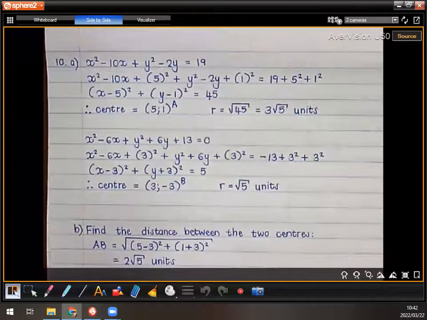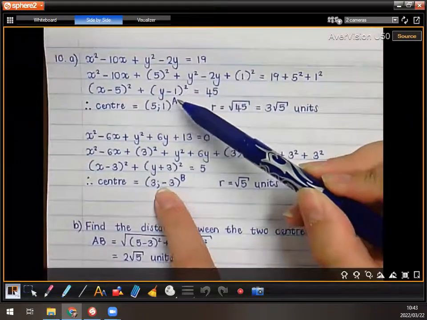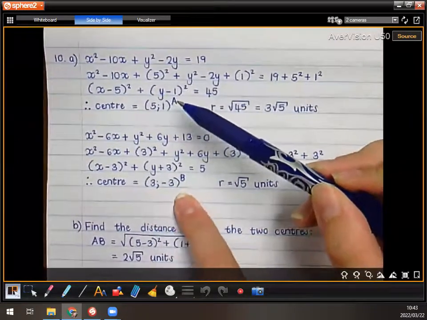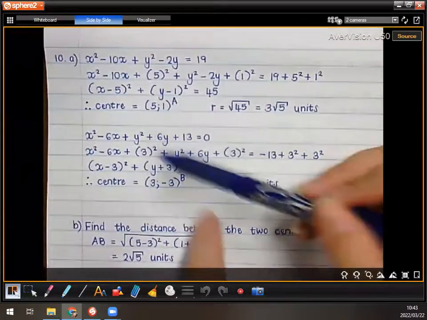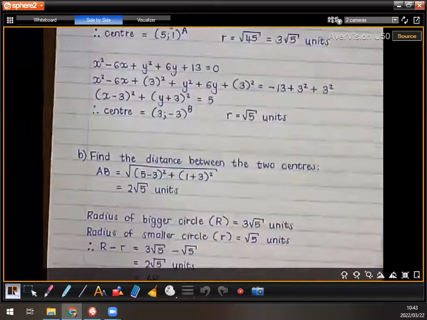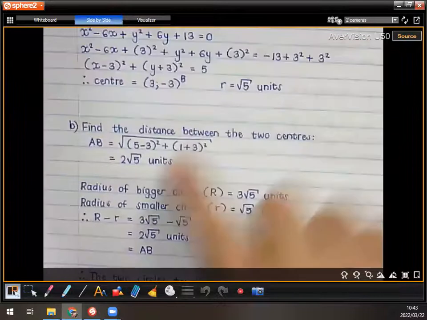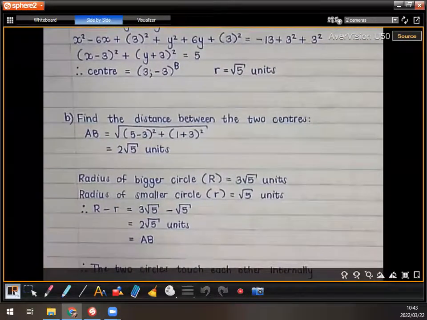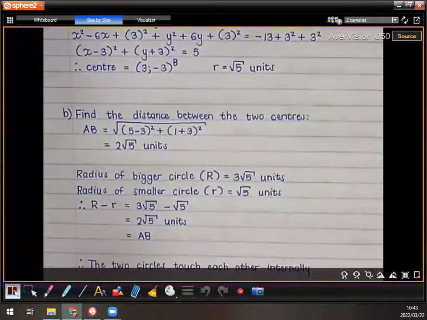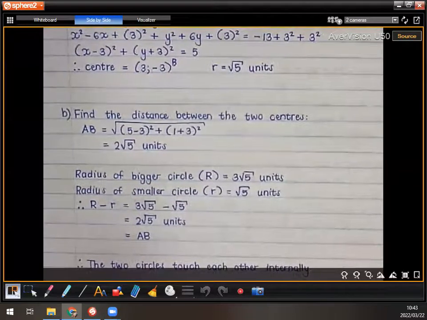Can't fit inside, right? So what I did was I decided to calculate the length between these two centers. I'll show you on the picture now as well why that works. So I found the distance between these two centers. Just write that down: find the distance between the two centers. I actually got that distance was 2 root 5. I'm just using the distance formula for that, right? x value of 1 minus x value of the other squared plus y value of 1 minus y value of the other one squared. Then I got 2 root 5.